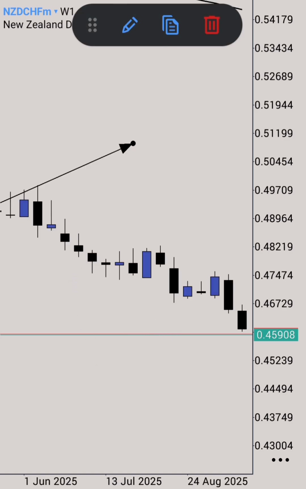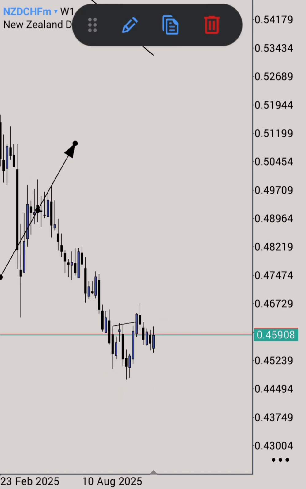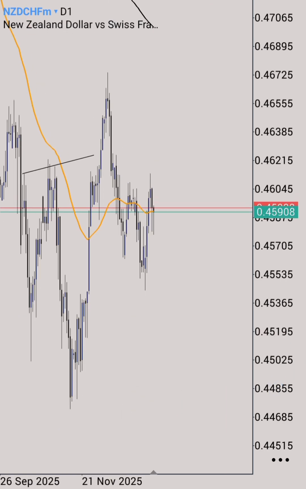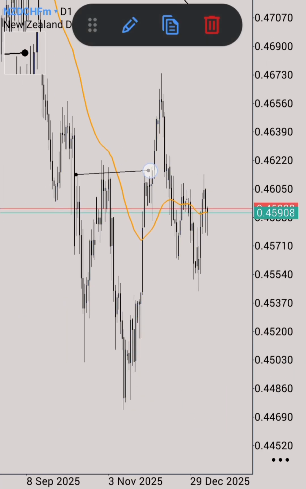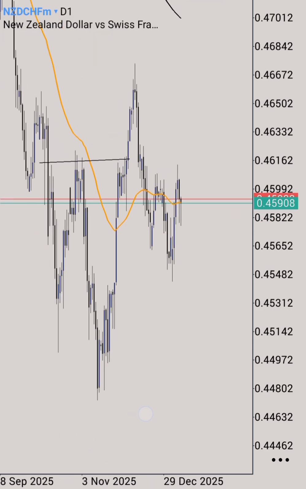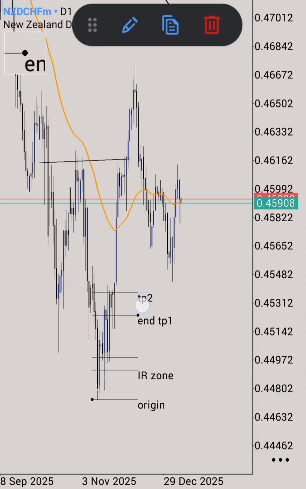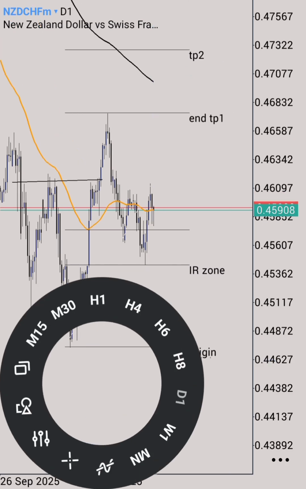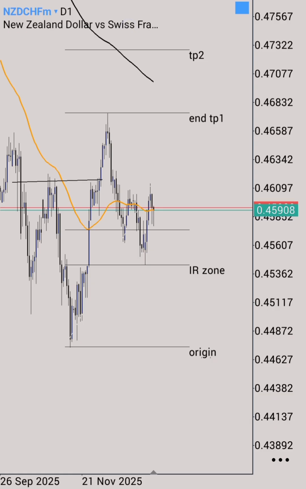Now, the market came and broke structure to the upside, breaking this structure right here. So we had a break of structure at this very point, right? And after a break of structure, we expect a retracement, which we got. Let's go to the lower time frame, the daily time frame. So we could clearly see the break of structure at this point, and we could see the retracement. Now, what do we do again? We bring out our tool, then we highlight our area of interest.